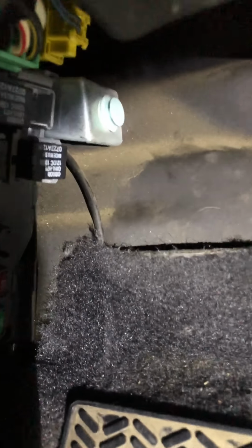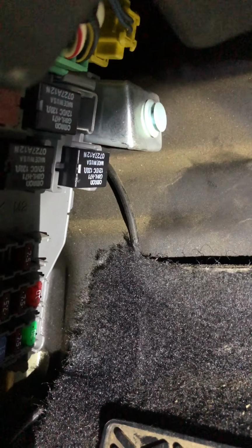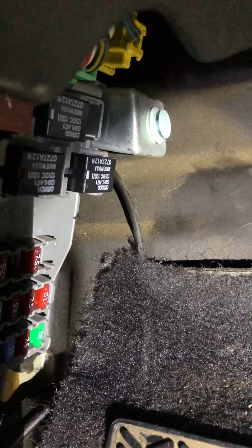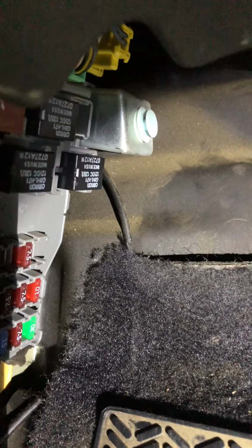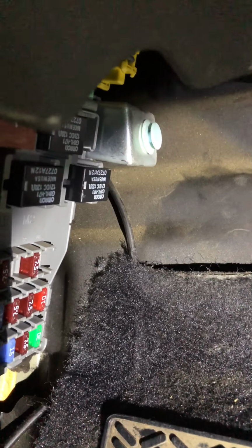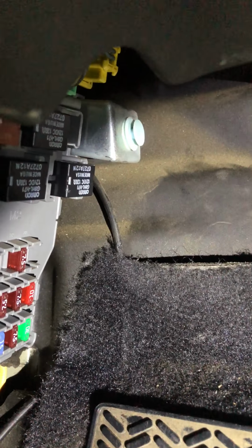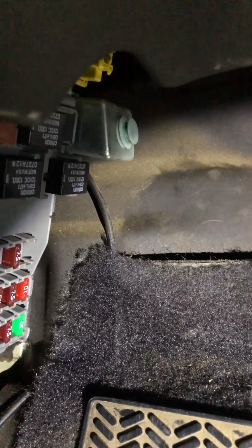So if I turn the ignition switch over slow, this is what I hear. See that? That's the relay going crazy. On and off, on and off, on and off. It's just losing power momentarily. So I'm now going past the ignition switch completely, turning it over. When I do, it does this. So it cranks over, right?